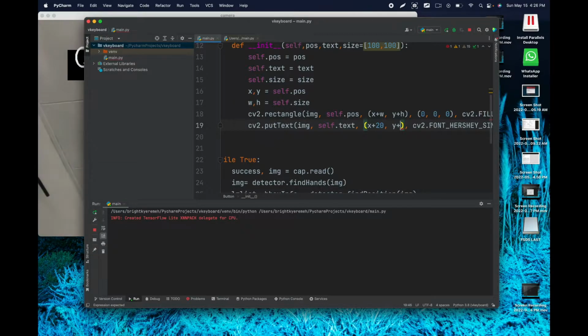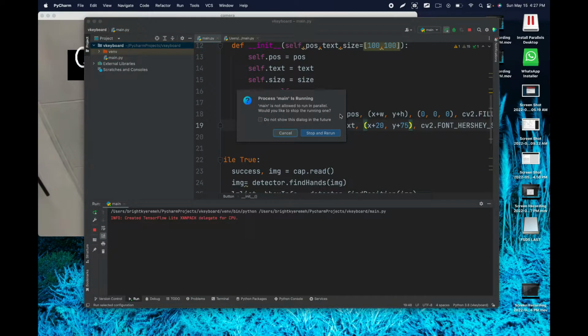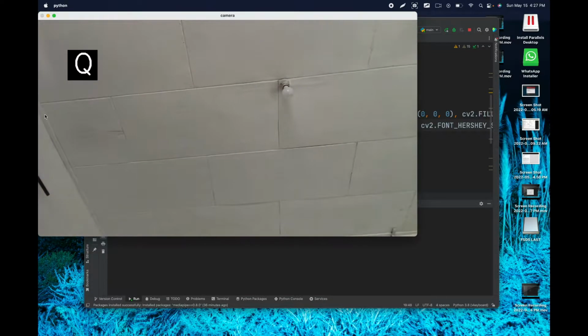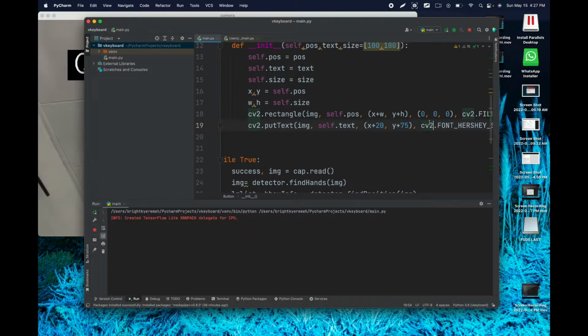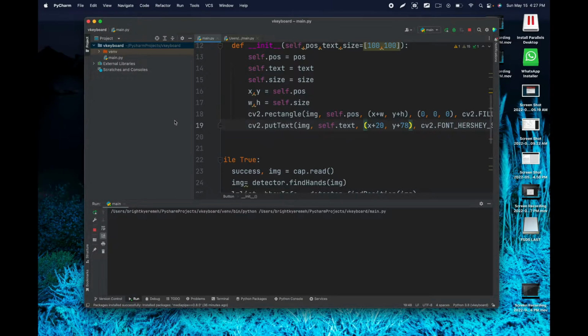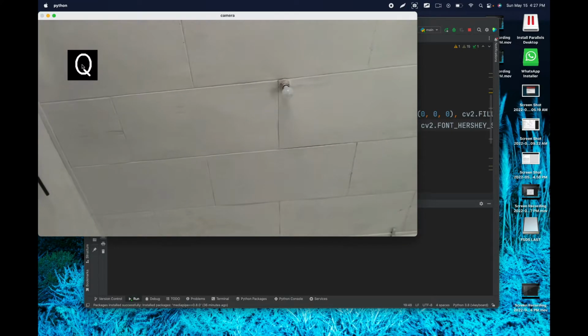So instead of that, I'm gonna put, let's say, 75 and see how it's going to be. Okay, it's better. Let's increase it a bit, maybe 78, and see if it lies right in the middle. Okay, now I see that it's perfect.